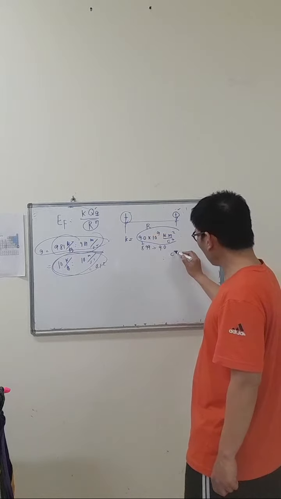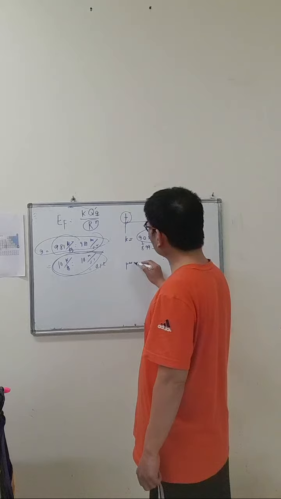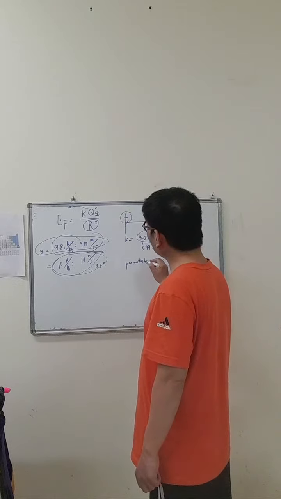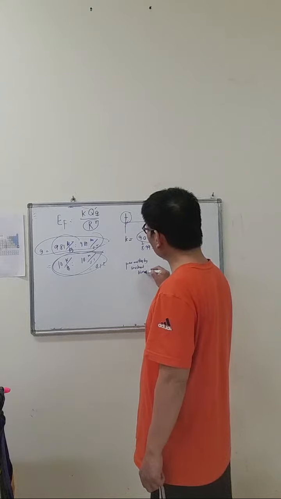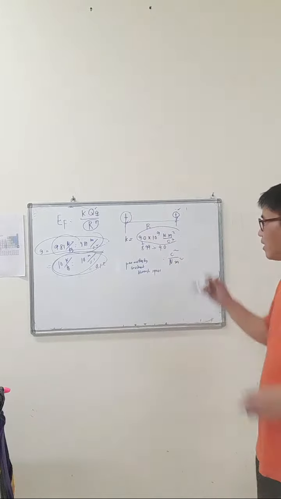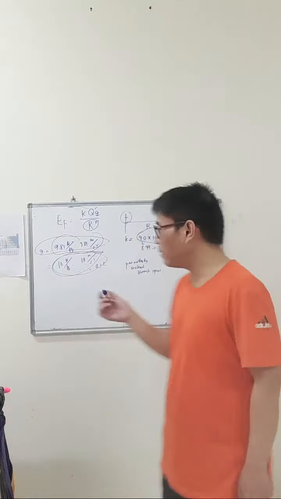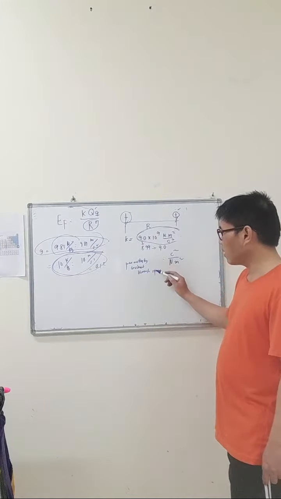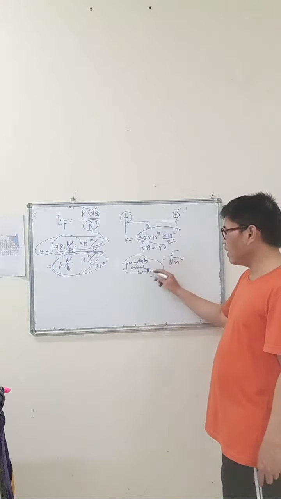Now, for this one, the reciprocal, the unit of the reciprocal is coulomb squared over Newton meter squared. This is now your permittivity constant, the permittivity constant through space. For example, there is a fill in the blanks question and only this value is given. Then you try to recognize what it is. Your answer will be the permittivity constant through space.